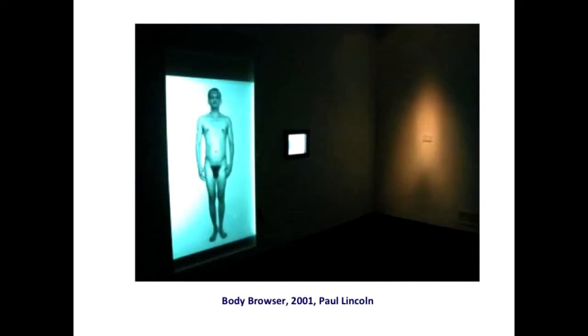So I'll just show you two examples of works. This is a work called Body Browser. Basically, you could choose any part of the body, and if you click on it, it will be accessing parts of the internet that is connected to it. So if you click on the hand, what is it? This is the one.